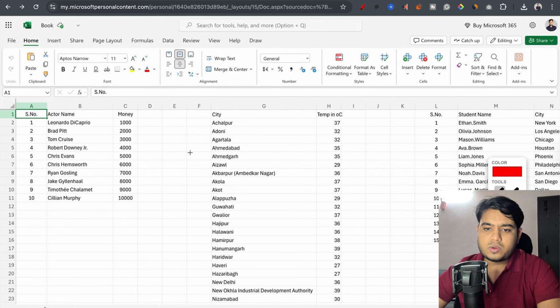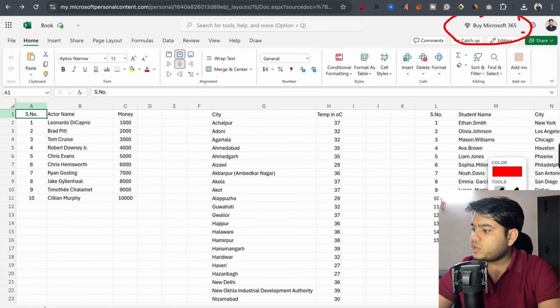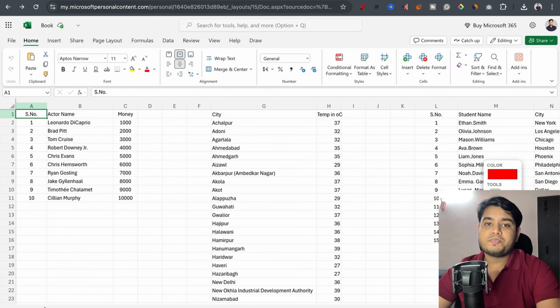You can also access these for free. If you can see, it is asking me to buy Microsoft 365. I don't have a Microsoft 365 subscription, but you can use this sheet free of cost, up to 5 GB. OneDrive has a free tier of up to 5 GB. You can store anything up to 5 GB, maybe an Excel sheet or your PPTs. So we are going to utilize that 5 GB for our sheets. This is the basic introduction of Microsoft Excel.